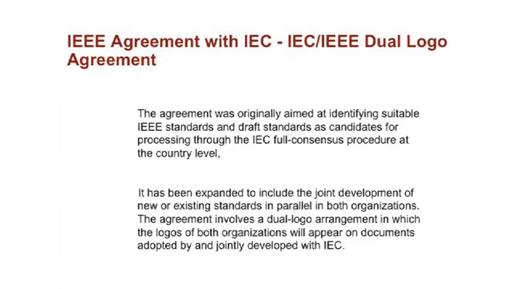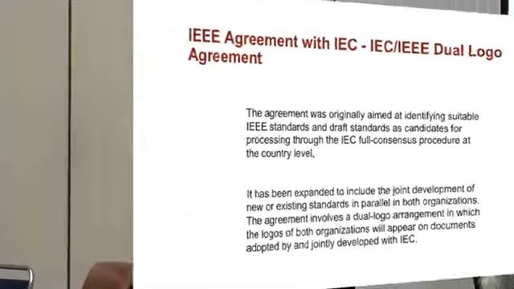So at the beginning, we sat down together and said, you guys in IEEE have standards that we don't cover at all. We don't have any equivalent in IEC. And the example I was giving before was the generator circuit breaker standard, which in IEEE has 15 years of history as C37.013. And I said, all right, this 013 covers the generator circuit breaker, a very specific kind of application. IEC doesn't have anything. So I said, well, could you just adopt this as an IEC standard, as long as you go through the IEC full consensus procedure.